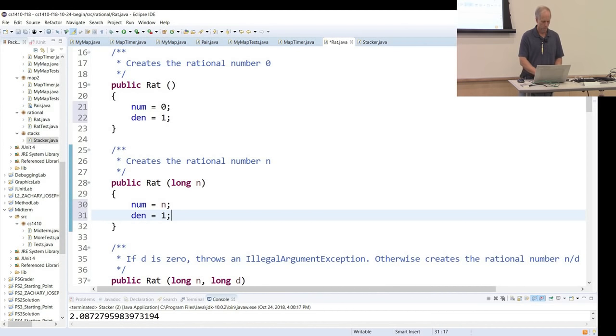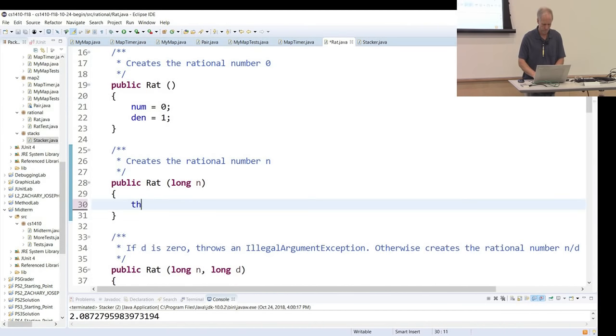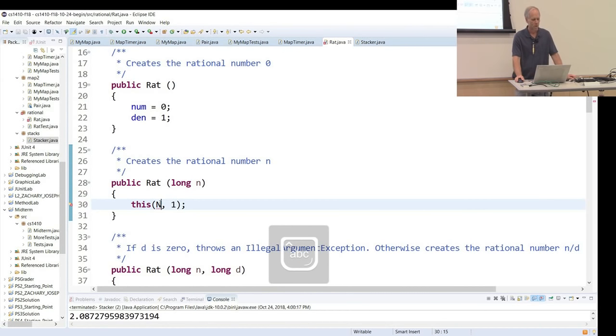And that'll work. But I just want to show you a different alternative. You can also do this. Now you're going to look at that and think, man, this again. This is called passing the buck.